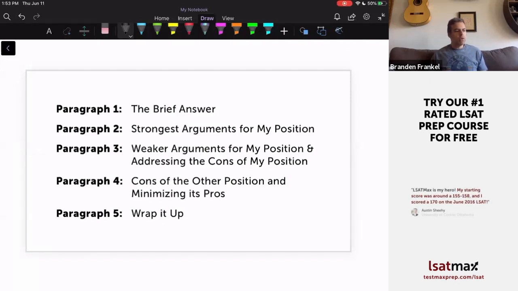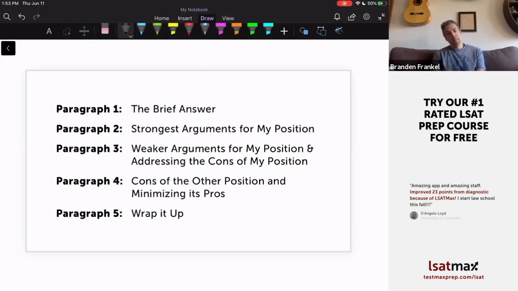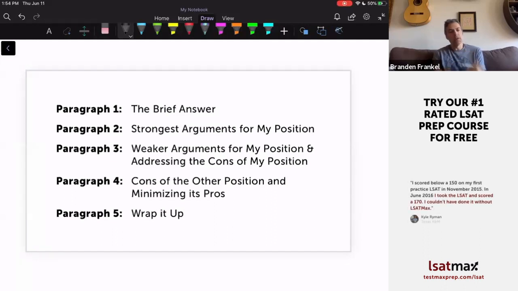When you go to law school, or when you're writing a memo for your legal writing class, or also when you're writing a memo at a law firm, a lot of times you'll write a memo to help educate the partners, especially if you're a junior associate. You write a memo to help the partners understand the law. And the memo itself might be 20 pages long, but you have to condense the argument into just a few paragraphs. And so I think the best way to start one of these is with a brief answer, where you present just the very strongest arguments for your position and the very strongest arguments against your position.